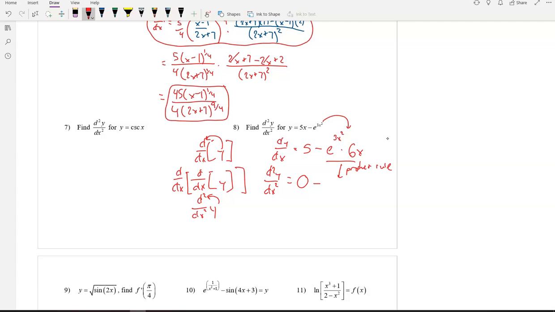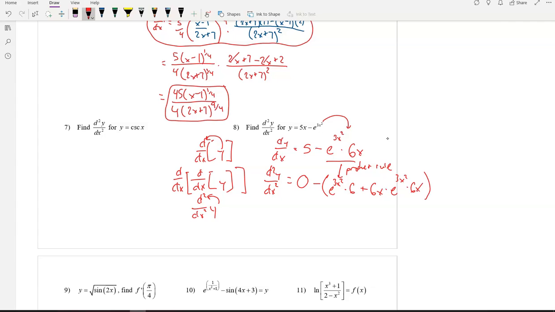And then within that product rule, we still have to take the derivative of e to the 3x squared again, so we're going to have another chain rule within that as well. Okay, so I'm going to put some parentheses in here so I don't have to worry about my minus sign. So again, it'll be the first times the derivative of the second plus the second times the derivative of the first, which is exactly what we had right there. So it's going to become the e to the 3x squared times 6x again.